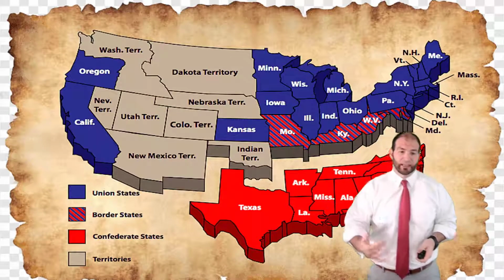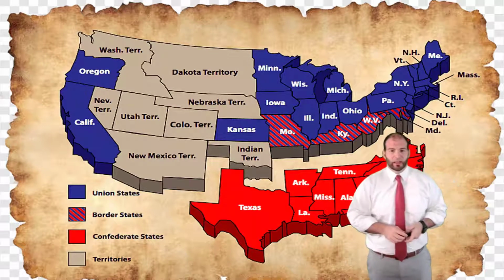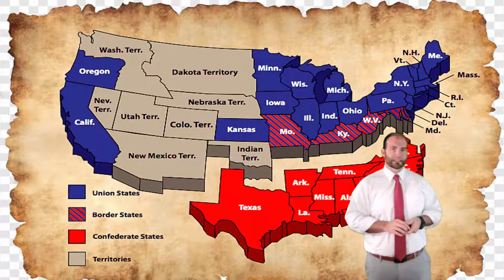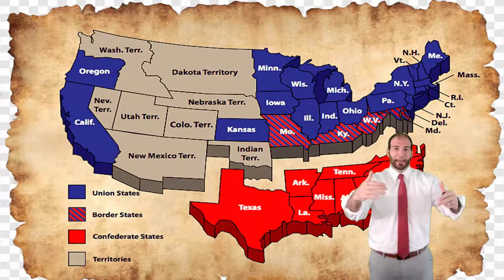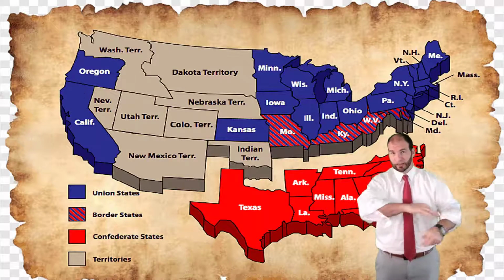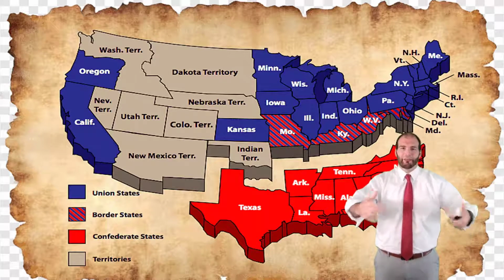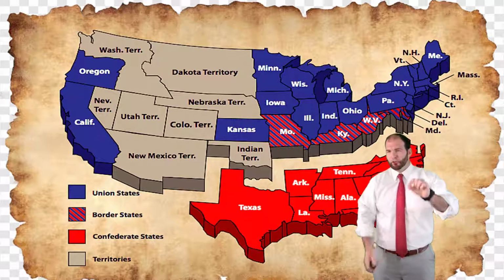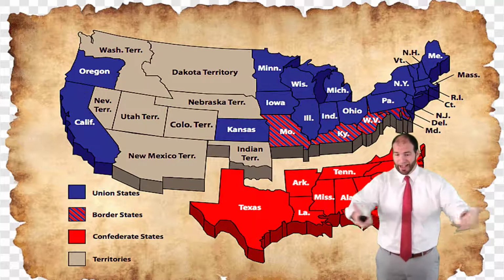So North Carolina, Tennessee, Arkansas, Virginia, these upper South states, they're like, nah, we've got to stick with the other slave states. And the upper South is going to join the Confederacy here. The battle lines, literally and figuratively, are drawn and everybody has to pick a side. Very important here because it plays a big role in the politics that are going to happen during this war.